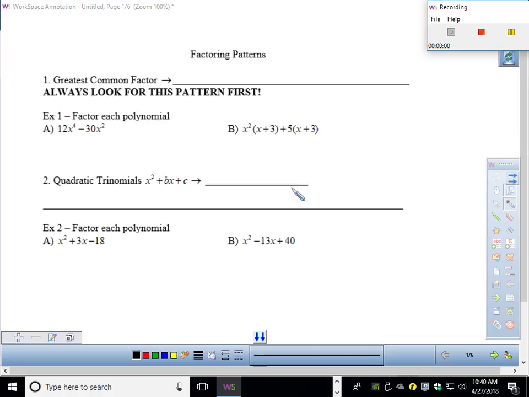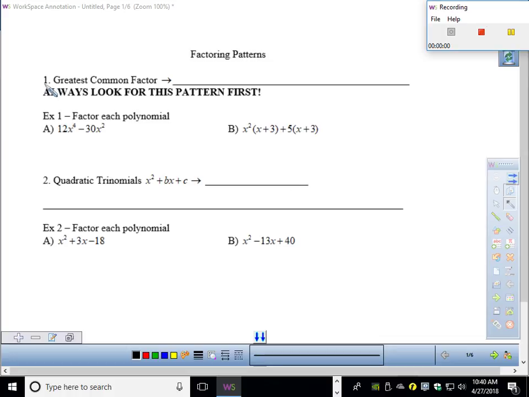Welcome. We'll be taking a look at the lesson entitled Factoring Patterns today. And with this particular lesson, I'm not trying to reinvent the wheel. You've done factorings from Algebra 1 to Geometry to Algebra 2. And so all I'm trying to do is create one lesson where we see all the patterns come together and try to solidify some of your skills with that. So let's dive right in.